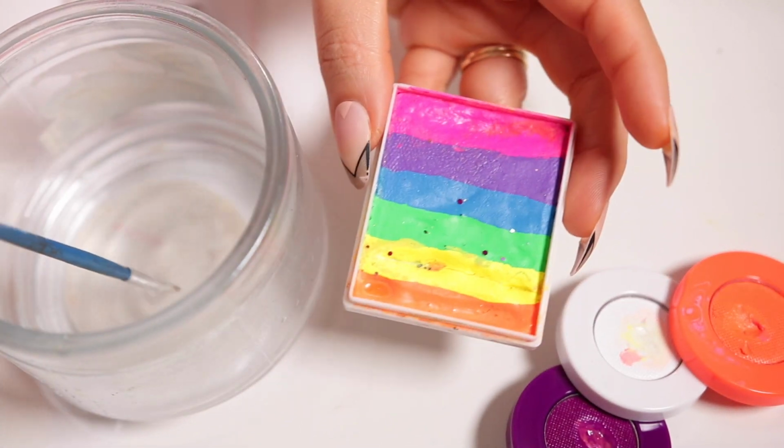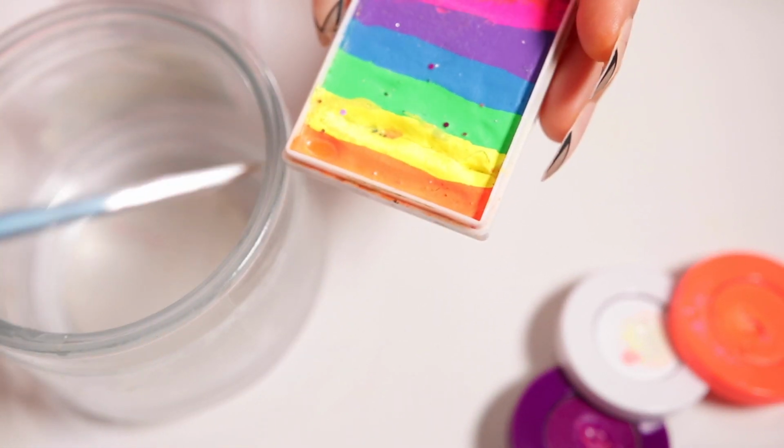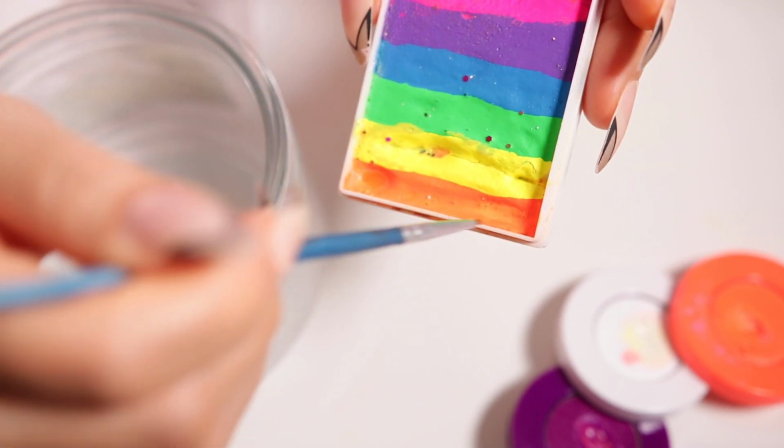As you can see, it brings 6 different colors. I'm going to be swatching them next to each other to compare them to the Norvina collection, to the Norvina cake liners, just so you guys can see the difference and how they look and how they apply.